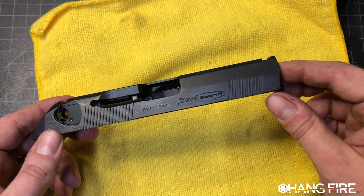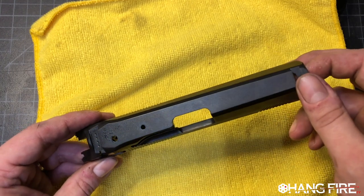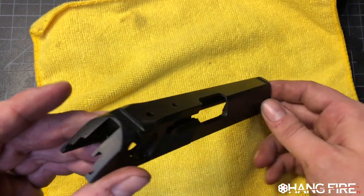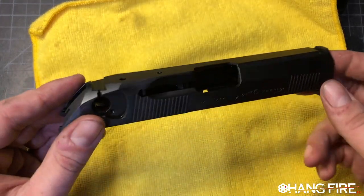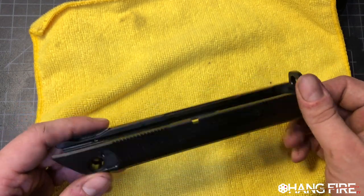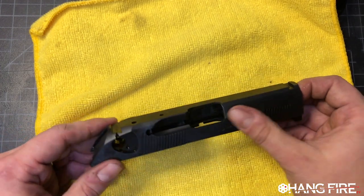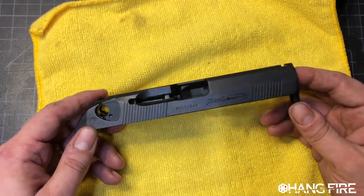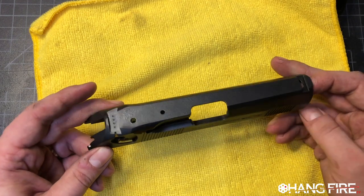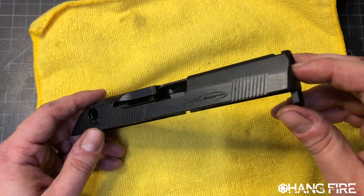And it came out really good. I'm really happy with it. It's a nice finish. I showed you guys the system, how it works, and yeah, like I said, this has still got a lot of WD on it, but we'll go a little bit further here. But yeah, this is presentable. So all nice and re-blued.